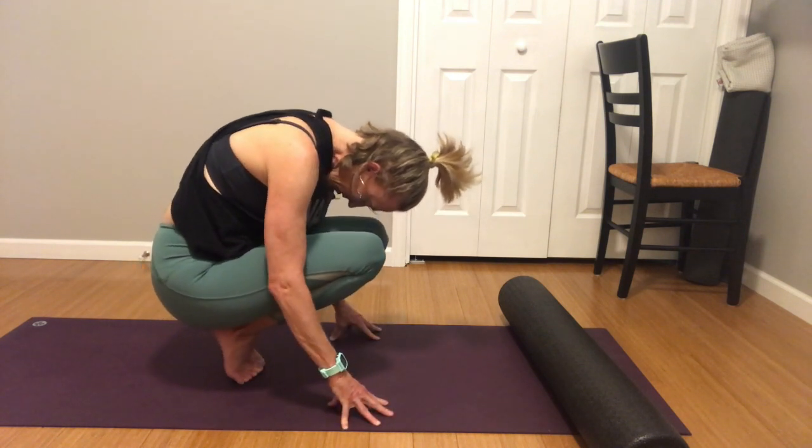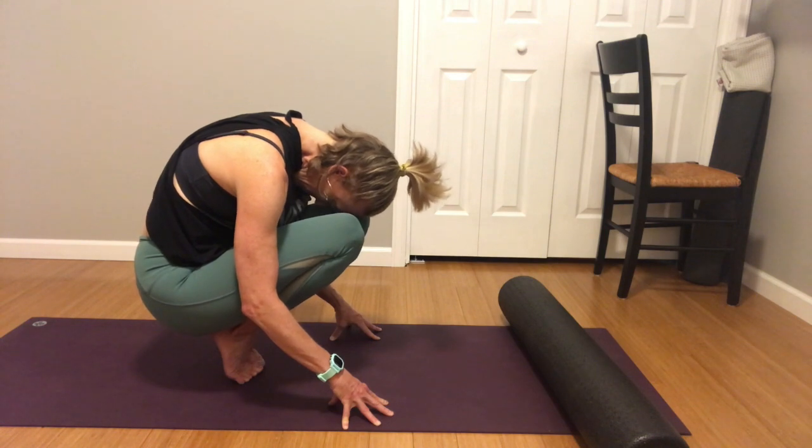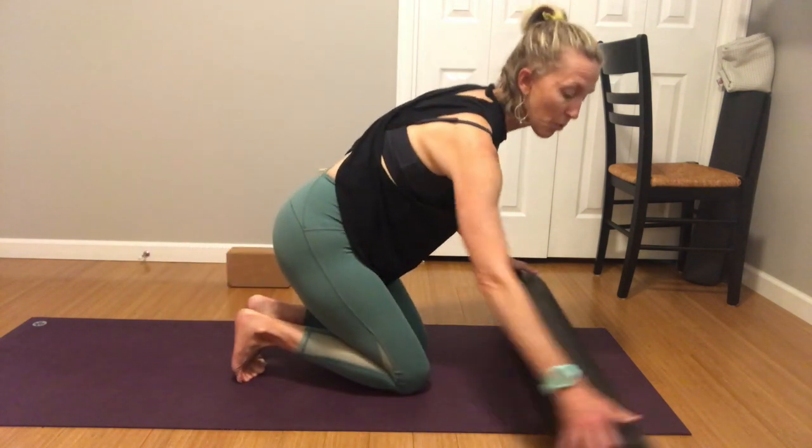Good, and you can lift the toes nice and high, and then set it down, and we'll come on to our foam roller.